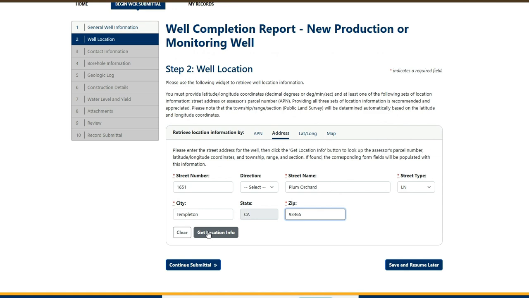After the address has been entered, we'll go ahead and click on the Get Location Info button.